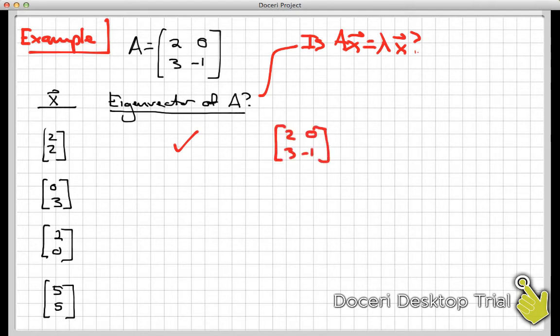So some of these we've seen. Now we do know that (2,2), for instance, is an eigenvector of A, and the reason for that is that A times (2,2), and I took [2, 0, 3, -1] and multiplied by (2,2). Then we ended up getting (4,4), which is, of course, a scalar 2, lambda equals 2 here, times the original vector. Multiplying by the matrix simply rescaled and nothing more.